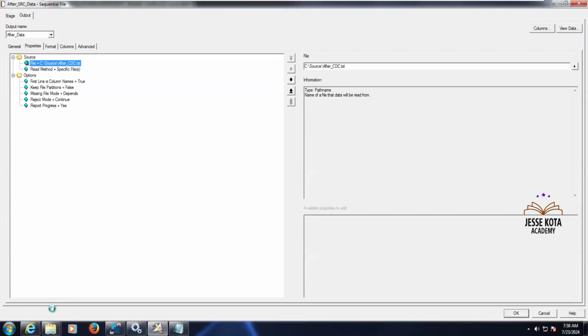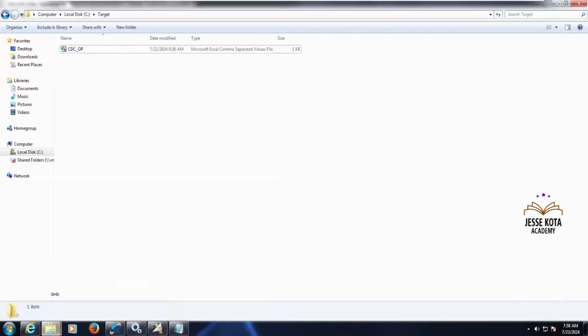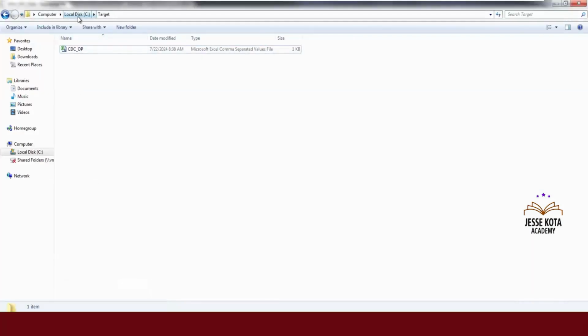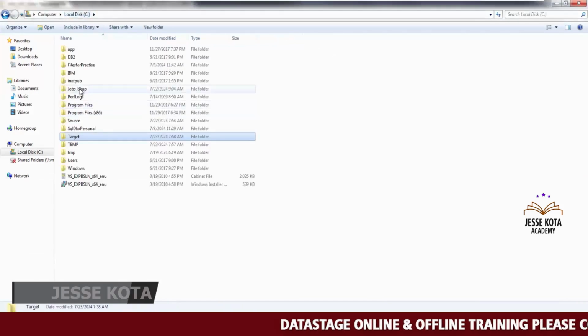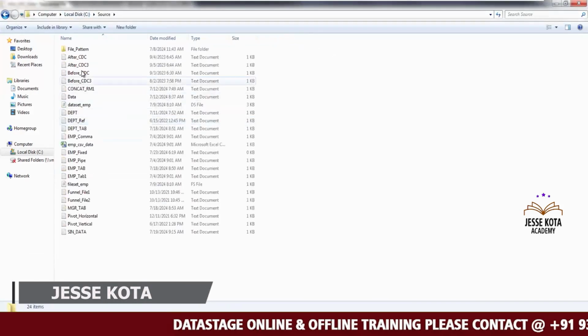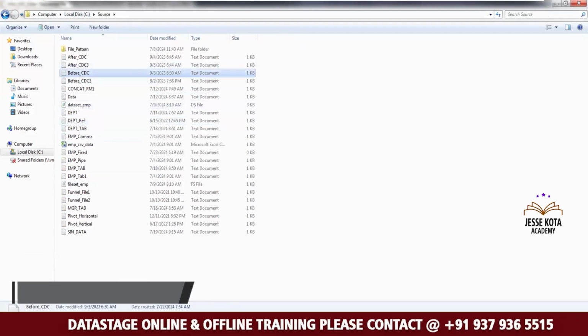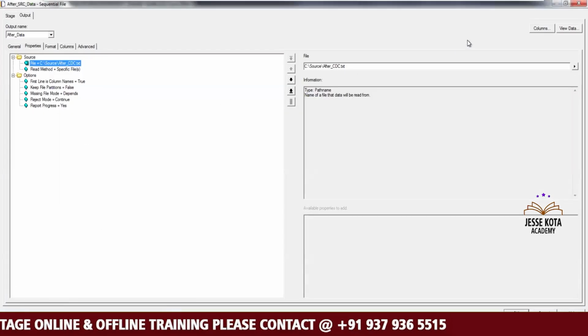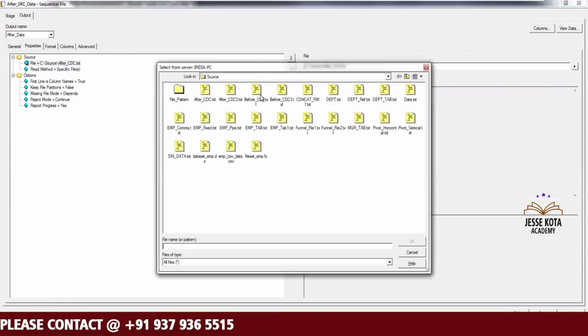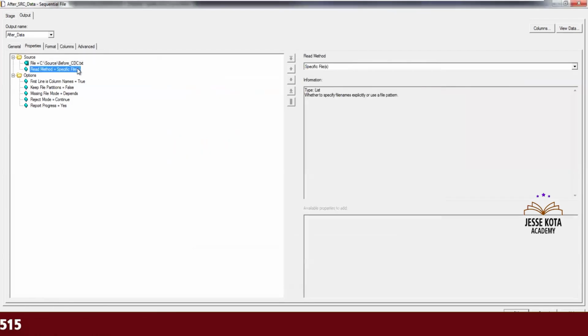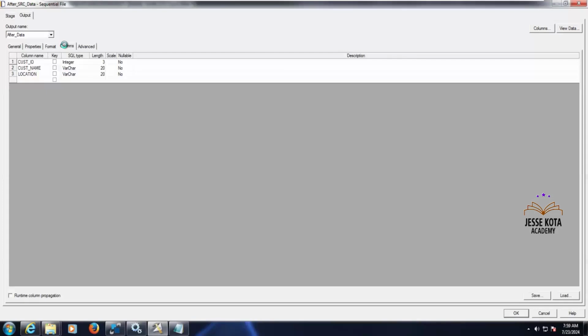Let's do one thing. Let's use this file first. In the next run, we will change the file. Yesterday also we have done the same.